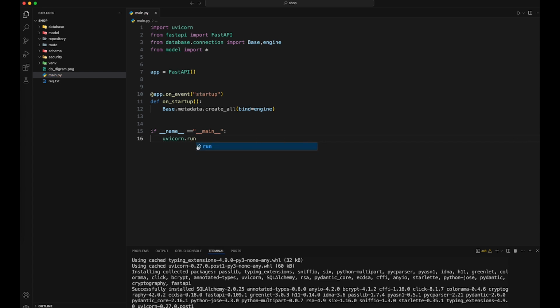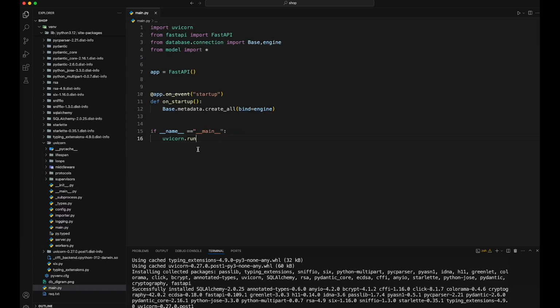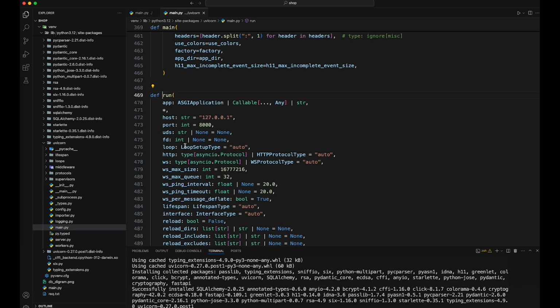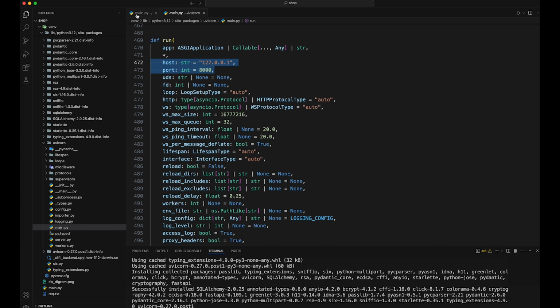For more information about uvicorn, you can open this class and see it has a main run, actually not main. And this method, if you open this method, you can see you can define a host and port. As a default, it has this value. You don't need to define it.